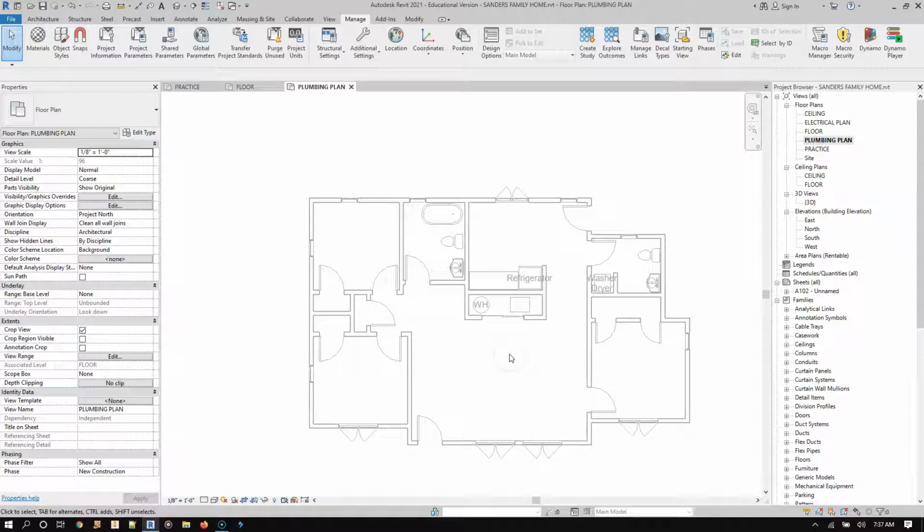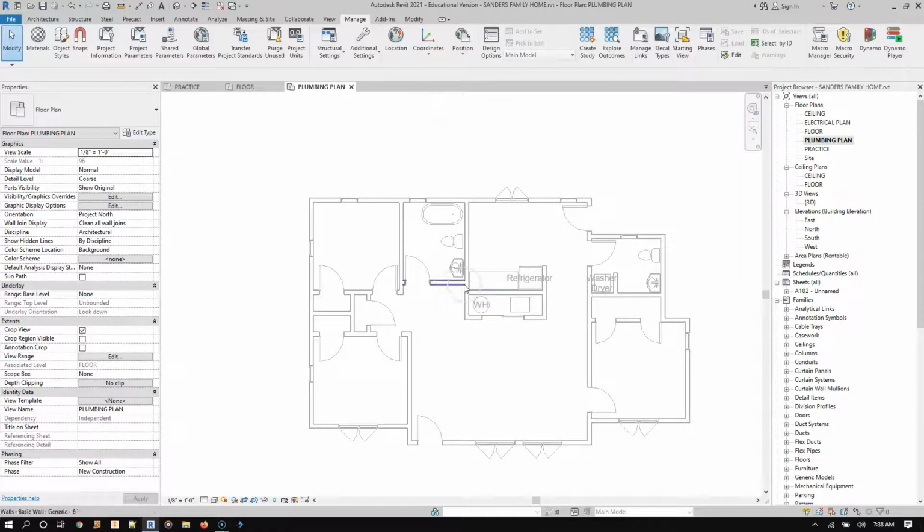All right, let's talk a little bit about plumbing. You need to know where your water connects and where your sanitary sewer is. So I'm looking at my house here. The water has to connect at the hot water heater first. And then from there, it's going to get distributed through the rest of the house. Modern plumbing tends to follow the walls if at all possible. So as I look through this, I'm going to bring my water in from this side, and then I'm going to have my drain line on this side.